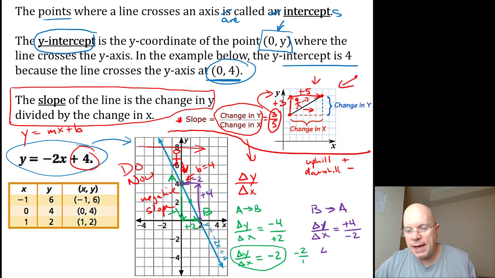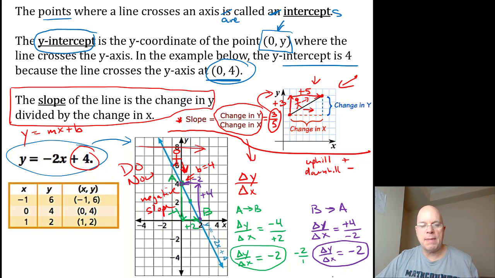And so if I move from B to A, my change in y over my change in x is 4 divided by -2. Well, 4 divided by 2 is 2, and positive divided by negative is negative. So I get the same slope. I should get the same slope as the same line. It doesn't matter which 2 points you choose on the line, and it doesn't matter which point you start from and which point you move to, as long as you carefully represent your change in y and your change in x with the correct signs, and then you know your integer operations, which I know you know well. Positive divided by negative is negative, negative divided by positive is negative, negative divided by negative is positive, then you'll get the right slope.